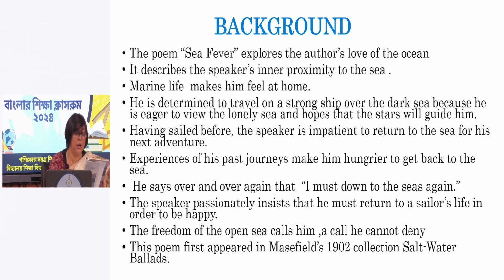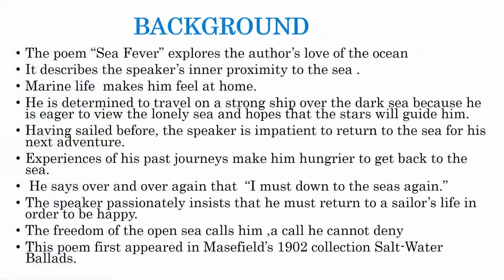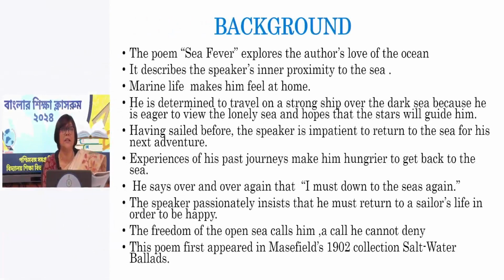See, the phrase "I must go down to the seas again" is repeated in every stanza. It just depicts the poet's urgency. The experiences of his past journey have made him hungrier to get back to the sea. That's why he says over and over again that he must go down to the sea. He passionately insists that he must go down to the sea to be happy, because the life which he is in is not making him satisfied.